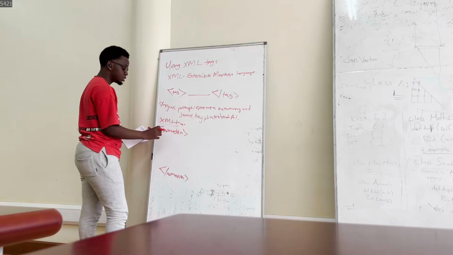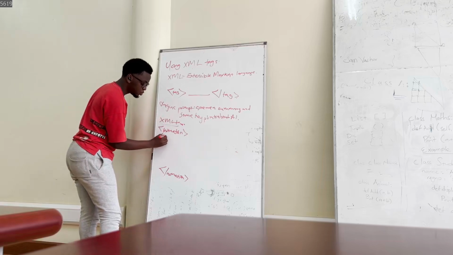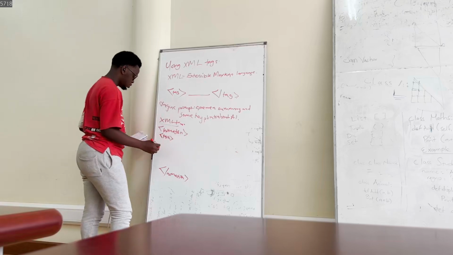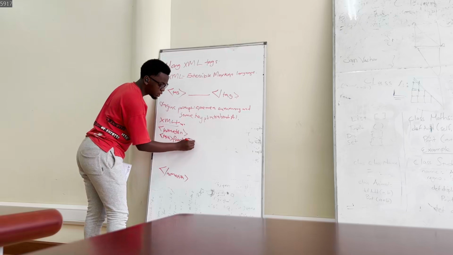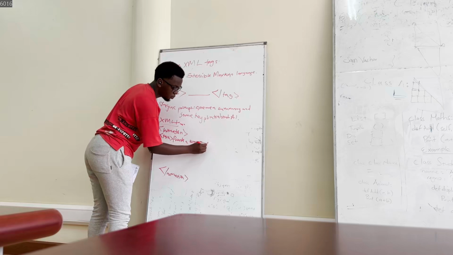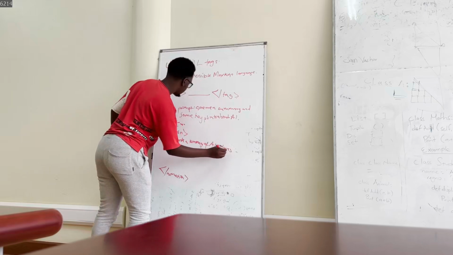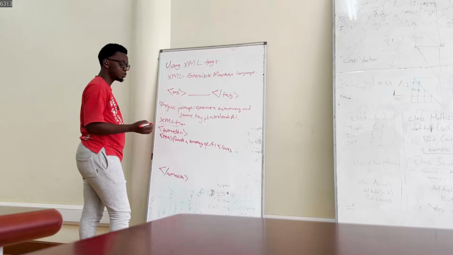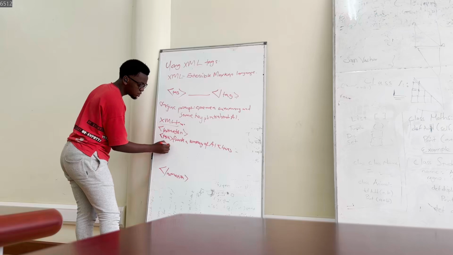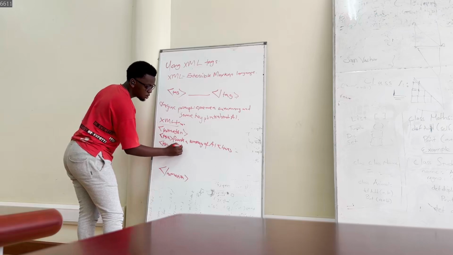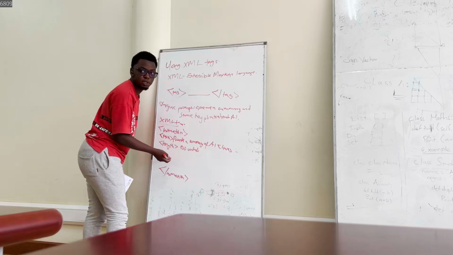So go to the next tag. The next tag for the prompt would be the task you want to give the AI, to provide a summary of AI. That will be its task. And you also close that. Depending on whether you need that in a certain amount of words, you would say the length of the answer to be 100 words, or any amount of words that you want.